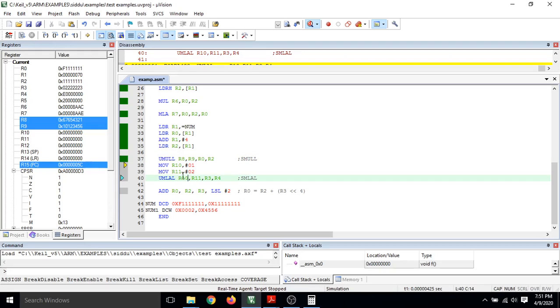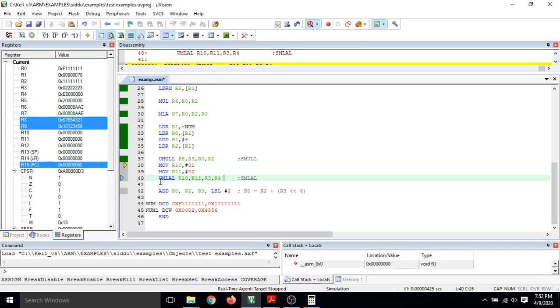Now the next instruction is all about multiply and accumulate. In the previous multiply and accumulate operation, I was just using one more register. If the result is limited to 32 bits, we can use one more register, so that the contents to be added will be placed inside this register, and the result of the multiplication will be added here and stored in R7. But in this instruction I can't put one more register, because I'm already using 2 destination registers and 2 source registers. I can't add one more source register.